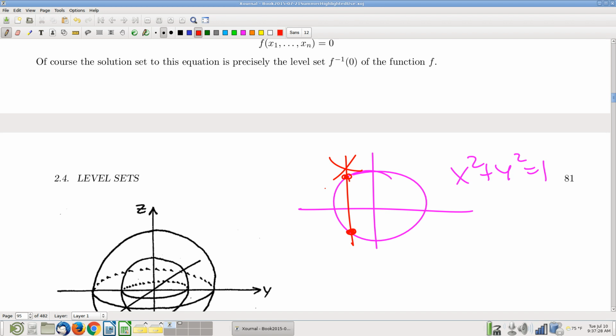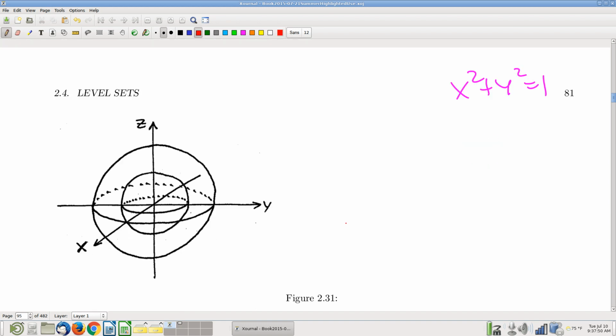So you cannot relate every equation to a function by way of graphs. But you can relate every equation to a function by way of level sets. So if we can understand the calculus of level sets, we have a powerful, always applicable tool for understanding equations. Okay. All right.